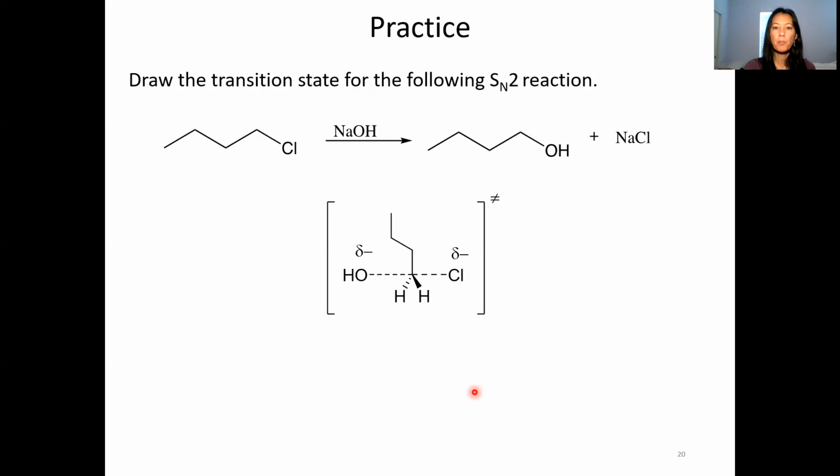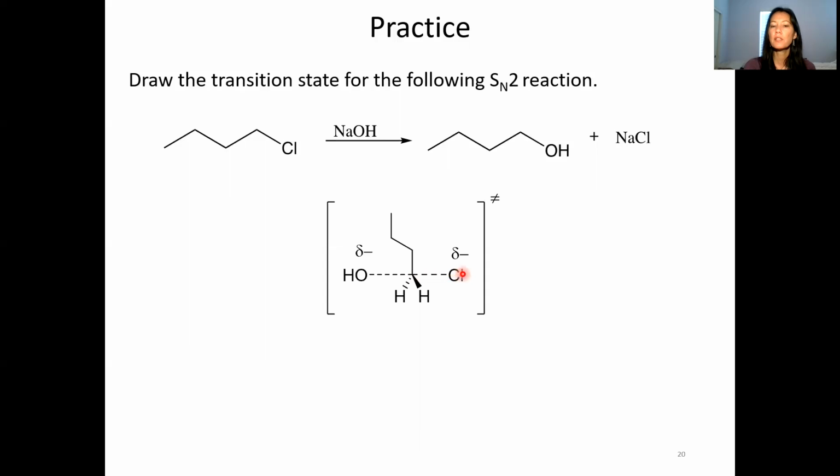Okay, so you should have come up with something like this. I put the alkyl group up, but it doesn't matter. Basically, this section here is your substrate. That's trigonal planar because it goes through this trigonal bipyramidal, basically kind of 2 pyramids, if you want to think of it that way, transition state. You should have this double dagger here to show it's in transition state.